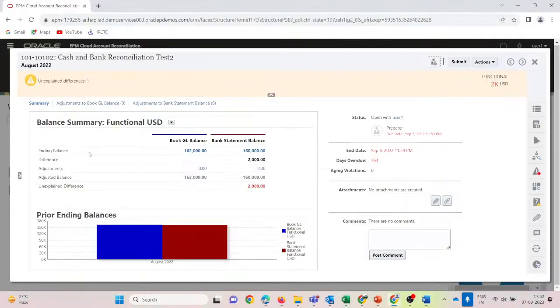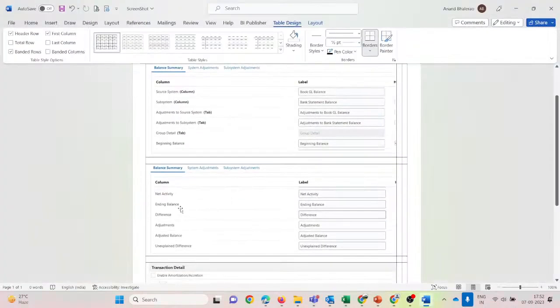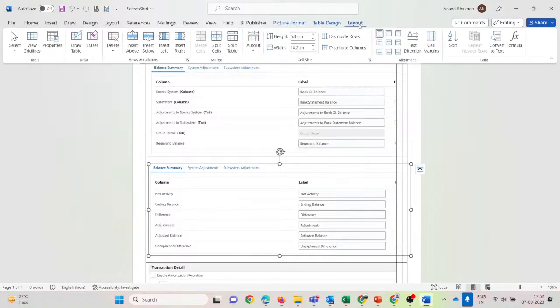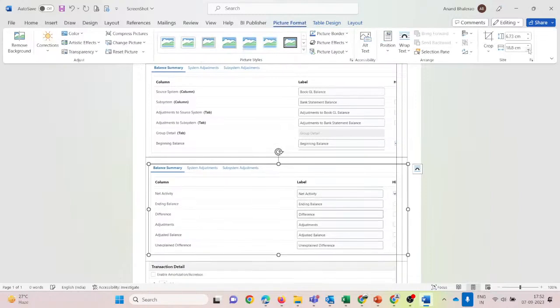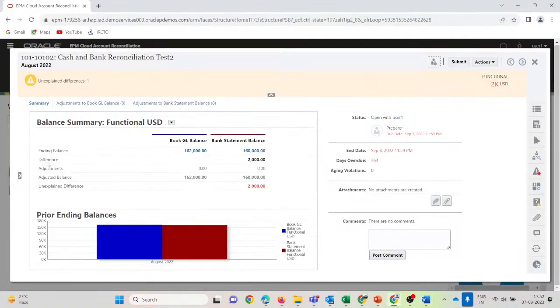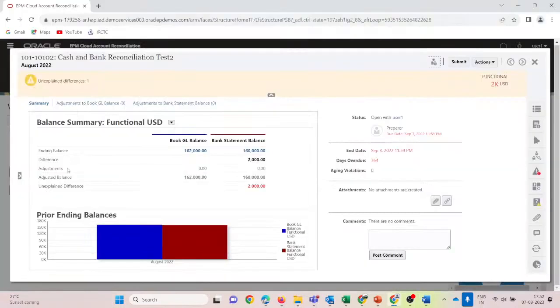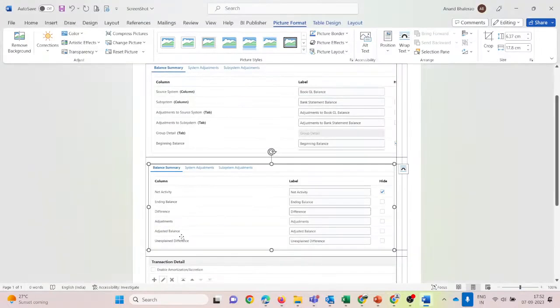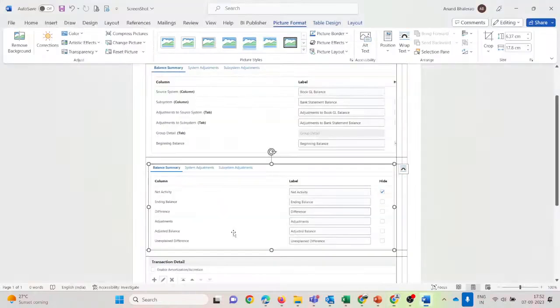So it shows source system ending balance, this ending balance. Okay, net activity we have hidden, that's why we are not able to see this one. So net activity we cannot find, ending balance is there, difference is there, adjustment is there, adjustment balance is there 1,60,000 and unexplained difference is there 2,000.